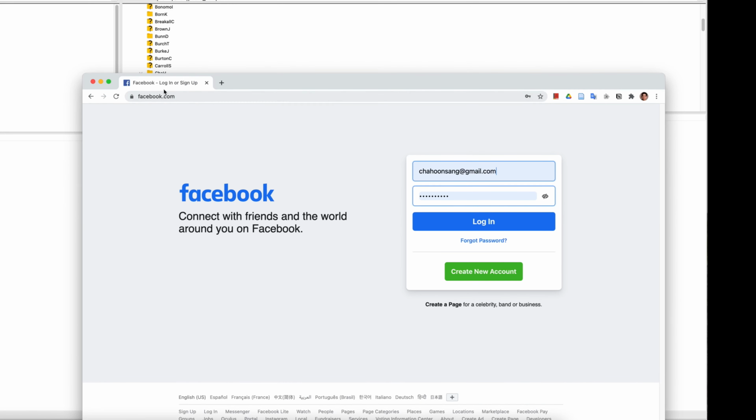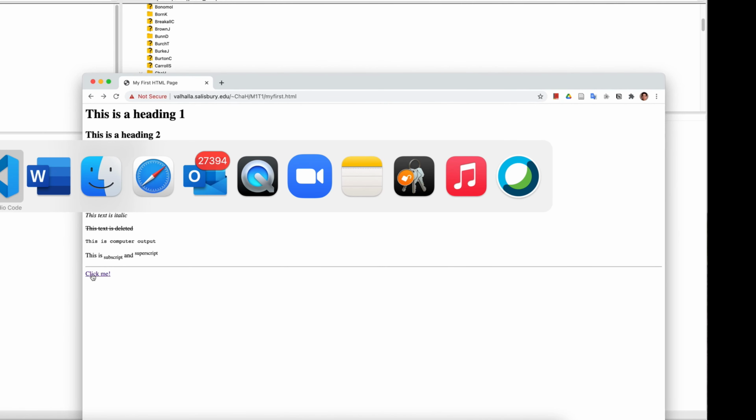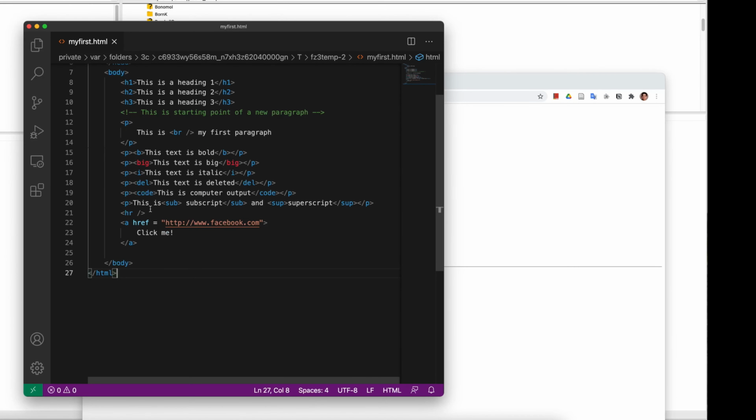But here you can see that we are using just one tab. So if you want to go back to your web page, you must go back, right? So is there any way we can open a new tab when you click this link? To do this, actually you can add one more attribute. So let me go back to your code. So I will go to Visual Studio Code. And inside here, we already have the href attribute.